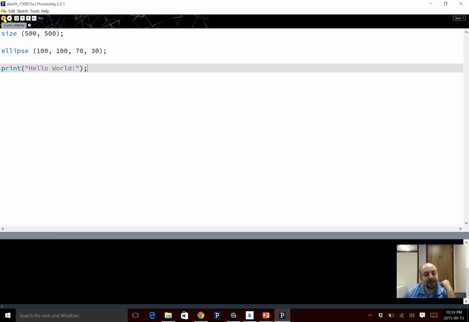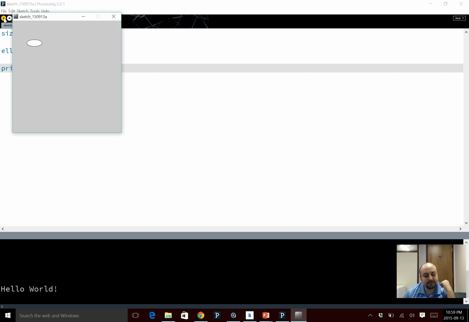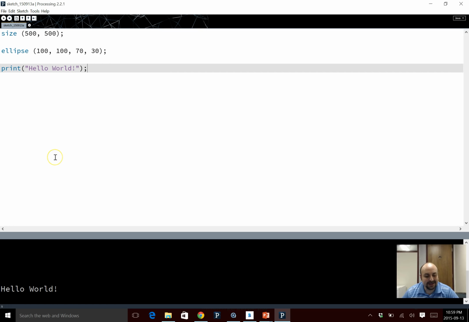If I try to run this, now I see hello world printed down there. We're going to be talking about the console and the print function and println function and the variations of them a bit later. But the point is that's how these functions work.